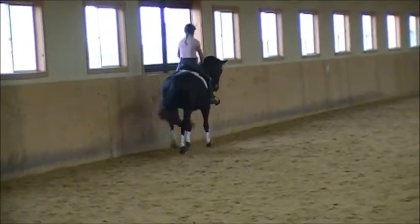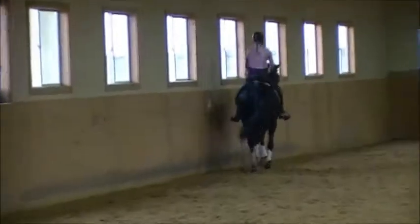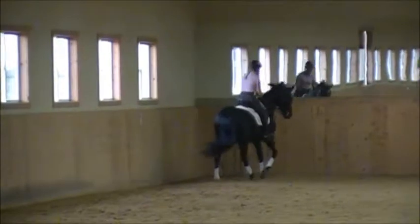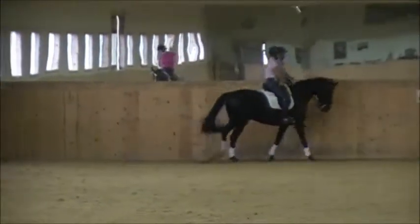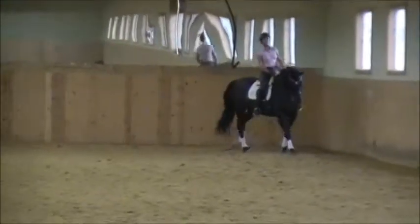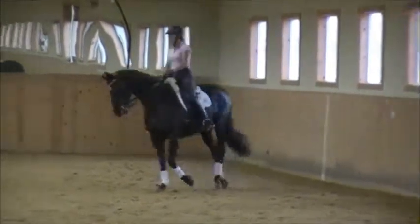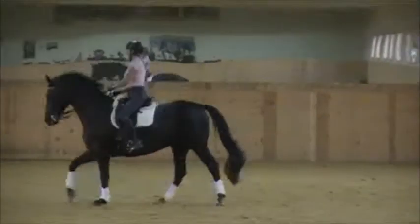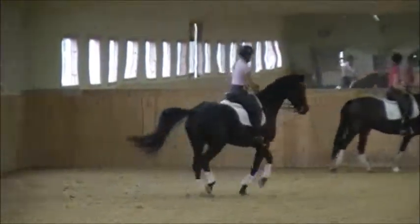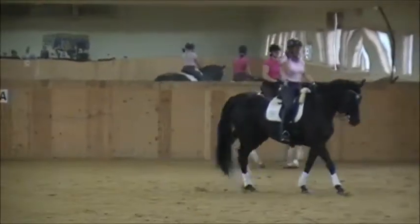Hold the rein now. On the short side, haunches in. Outside rein. You know how to ride haunches in. And the same you have to ride when you ride the pirouette. Haunches right. Yes. And straight. Keep the bend. At V, turn right. Think about haunches in from the center line on and the half pirouette. Only many half halts, soft half halt left. Left leg, left, left, left, walk. This was very good. Long rein and pet him.